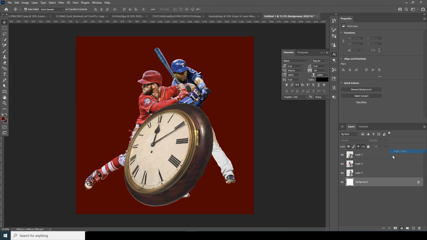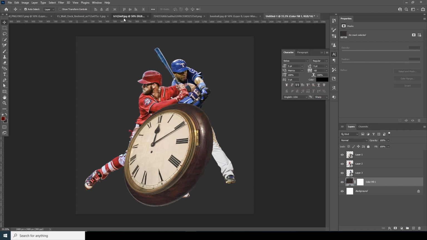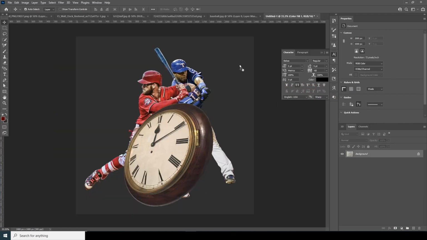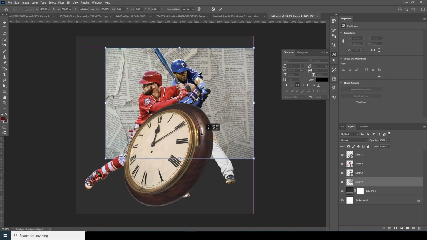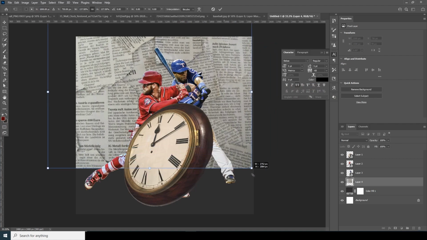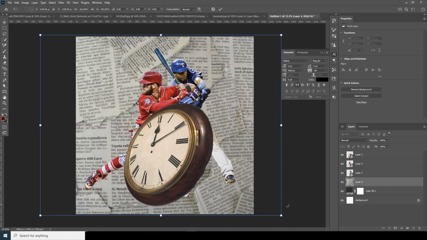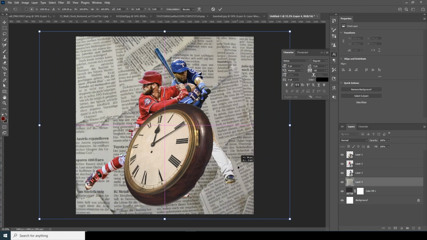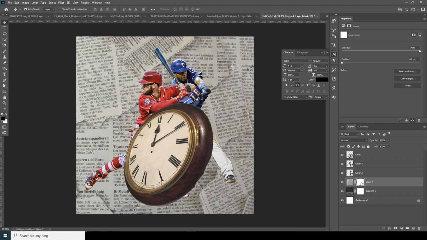And now let's add a solid. So go over here, add a solid, and let's change the color to maybe kind of a darker color. And now let's drag and drop this image over here, and Control T, let's make it way bigger. Let's fill this whole space. Yep, something like that. And now let's create a layer mask, and let's fill the layer mask with black color.